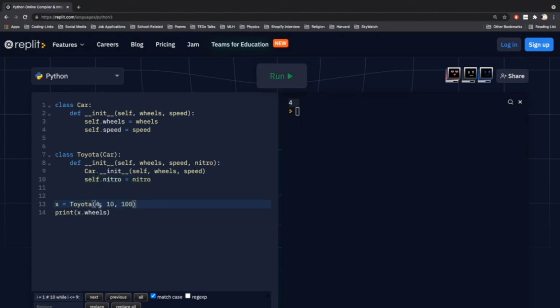So you can see here that we added nitro, an extra field, not part of this Car class. Remember, we inherited properties of wheels and speed here, but we're adding an extra feature called nitro, which we give 100. So we can say this Toyota car is equal to, oh no, Toyota object dot nitro. It should print out 100, right? Okay, 100. There you go. This is inheritance.